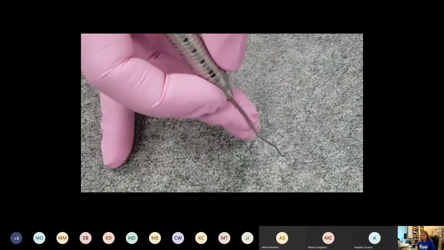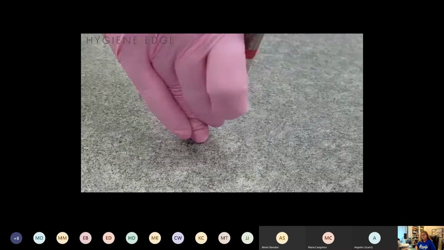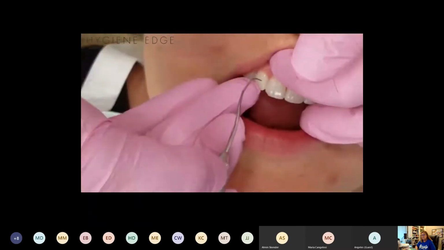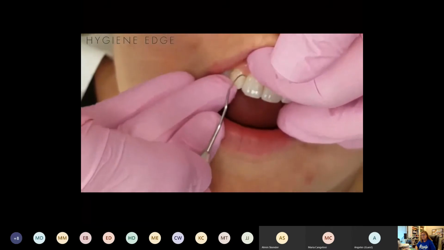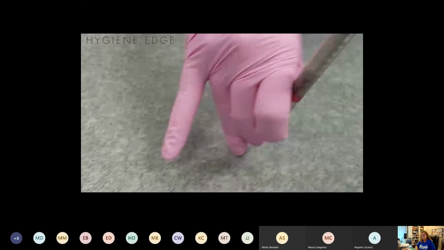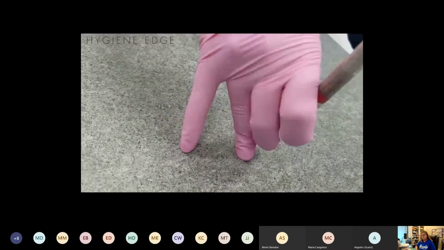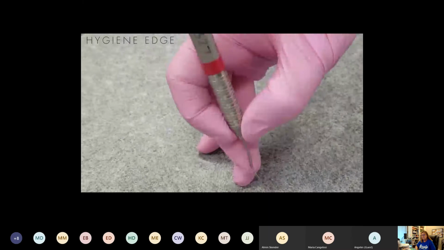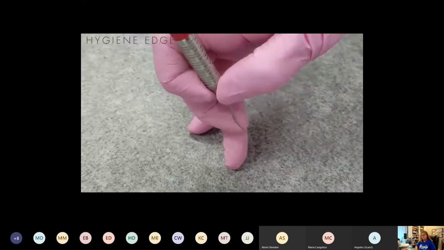The side of the middle finger pad will rest slightly on the instrument shank. The fingertip of the ring finger is your fulcrum finger. It will rest on the teeth for support of the hand, wrist, and instrument. The middle finger and ring finger can never be separated like this. They must always remain together for support. Although they can't be separated, the middle finger can move up and down along the side of the ring finger.